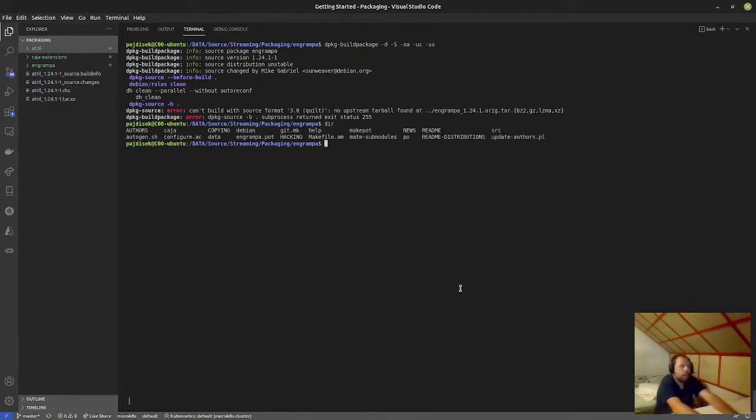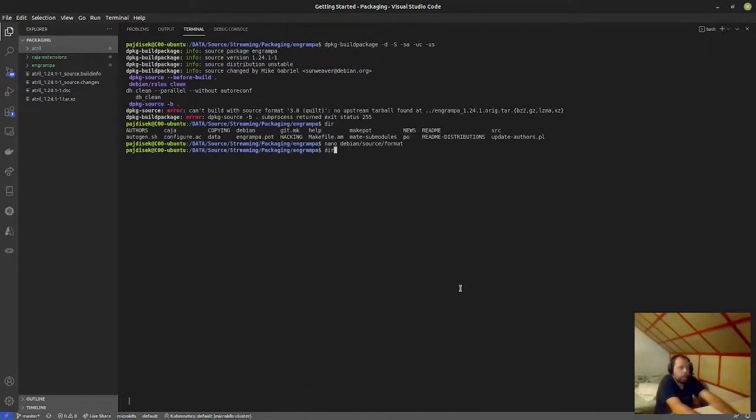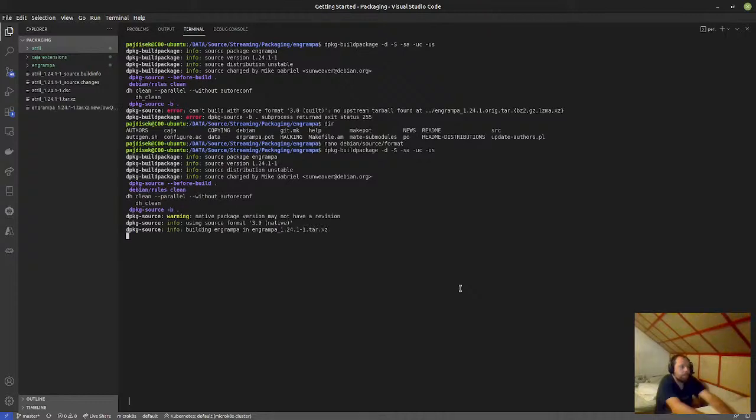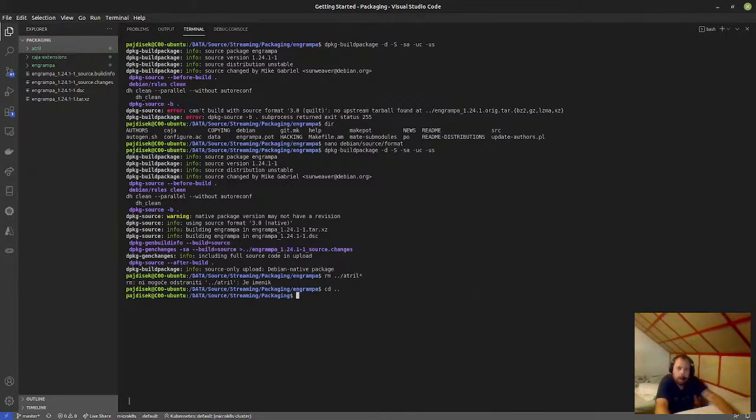Oh yeah, I forgot to change this. And again. So you see this builds, but this is not the part that I am having problems with.